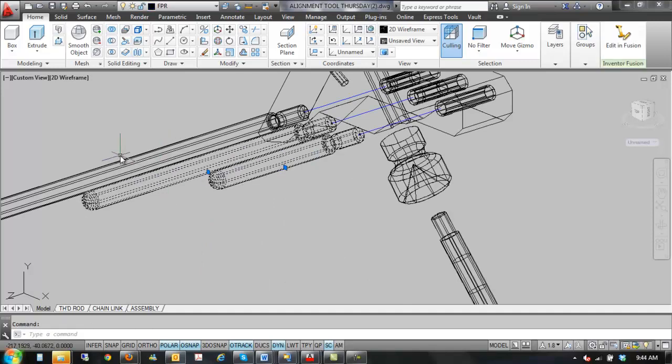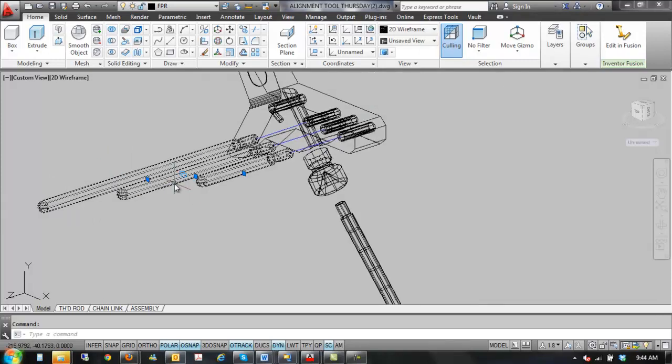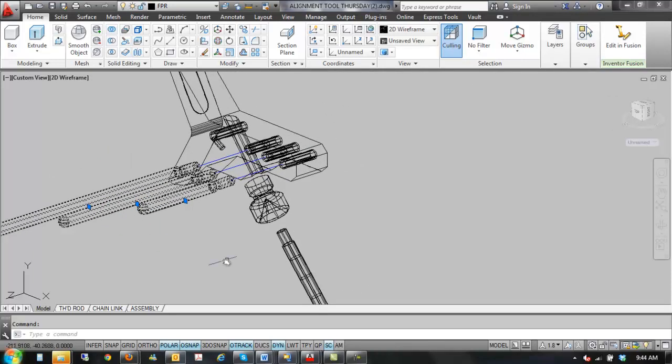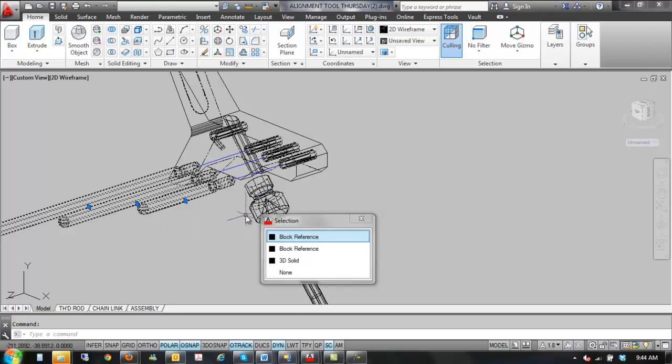So there's three solids, right? Actually, I was getting problems here. I don't think I saw that in the other drawing either, right? Yeah, it is good. So let's take the 3D solid.